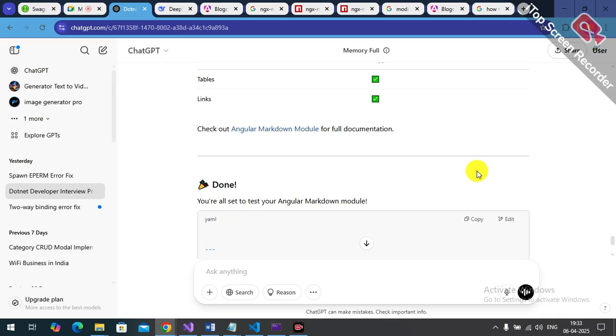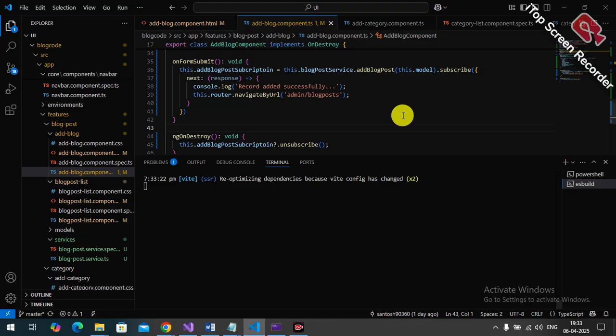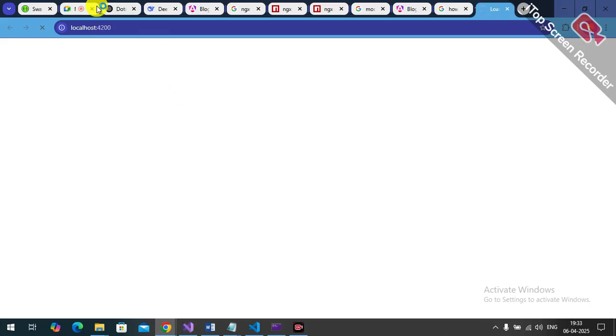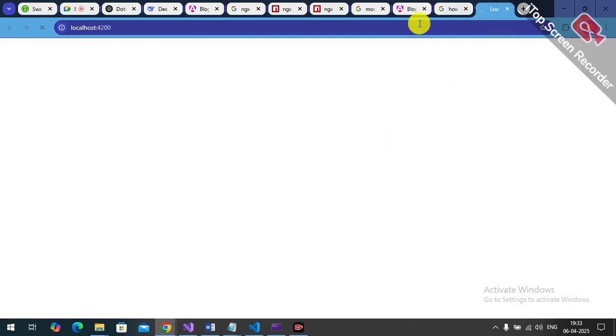So in some websites, Archana, Subha, did you see when you are writing, on the left side, right side, when you are writing, it's showing the preview also? So how the content looks, right? The same functionality I am trying to achieve here. Just run and load it, then it will come. Are you there? Yes, there.